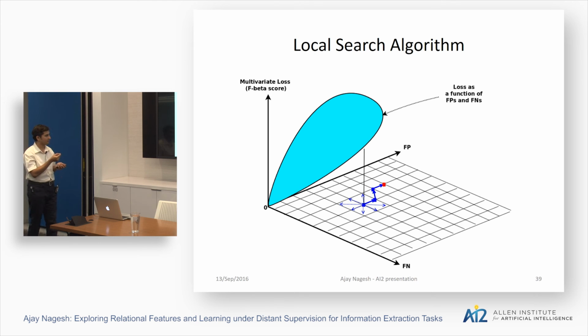On the z-axis we have the loss, which we can calculate for any point on the grid. We calculate the loss of one point and all its neighboring points, pick the one which has the highest, and do this in a greedy hill climbing fashion, and we stop when we are not able to proceed further. This simple optimization led to several orders of magnitude speed up, and in some small scale experiments that we did, the performance did not degrade much.